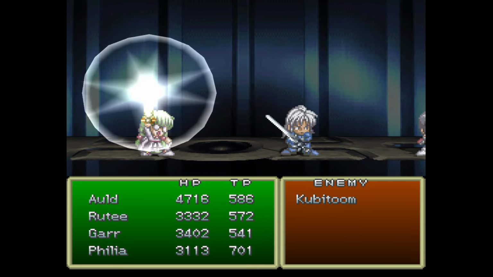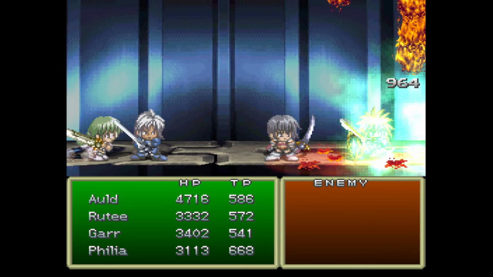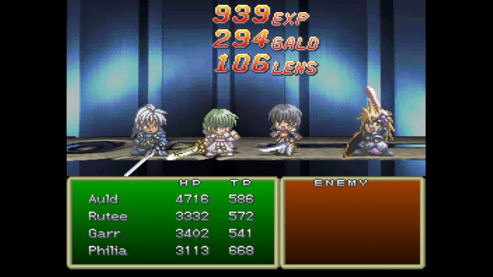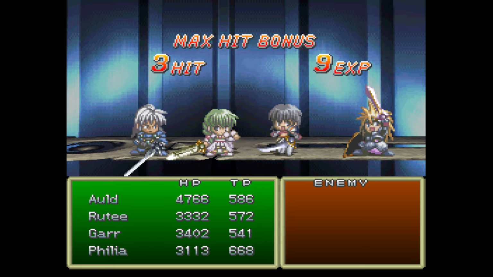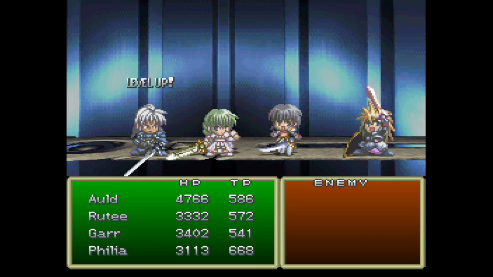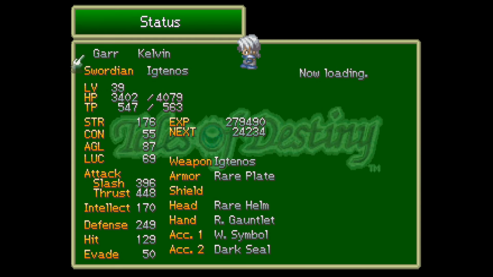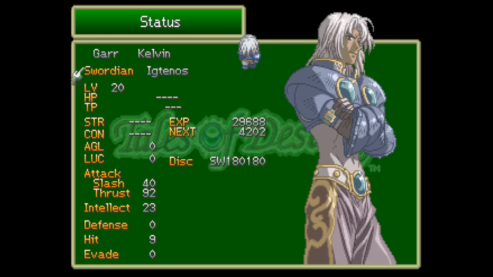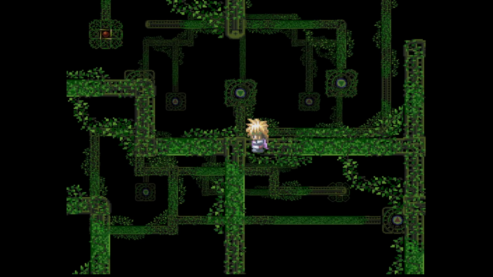So, Gar can't use his special attacks, but he can use the spells, so that's interesting. I wasn't expecting that. Another level up. So those level ups are getting further apart, unfortunately. But Nintendo's is up to level 20 now, so, I mean, that's pretty good. Let's take this one.